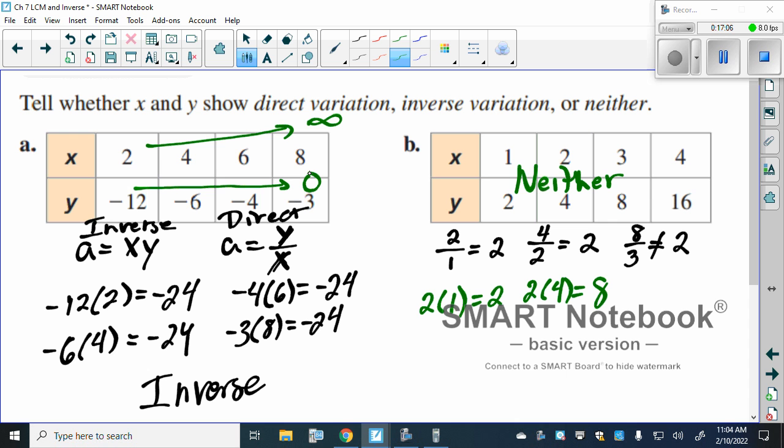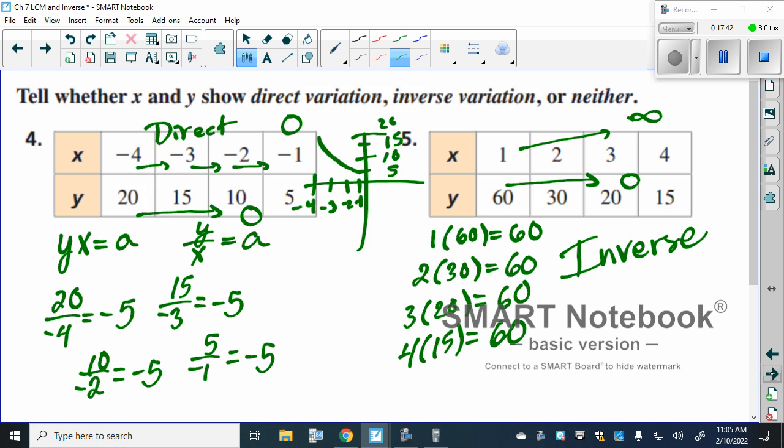And the issue with inverse is the fact that at 0, for most of these here, it is undefined at 0. Because we're looking at the equation, really, y is equal to a divided by x. Well, x cannot be 0 because we can't have that division of 0. So it's kind of hard to think about it, especially if we're looking at opposite sides of positive and negative. Because if they're both negative, we can see, okay, one's getting a bigger negative, one's getting smaller. So a better way to look at it is probably, where is it going? Is it going to infinity or is it going to 0?